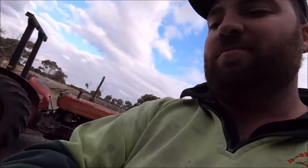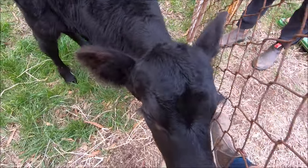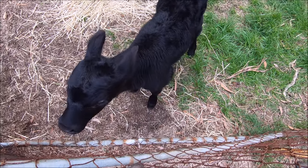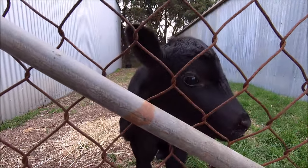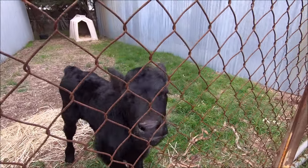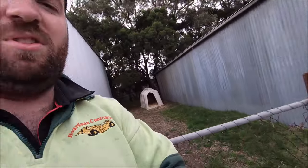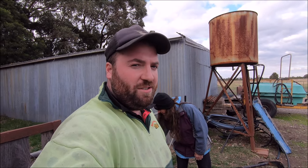And what are you going to do with this one? Well, this one I have to raise until she's finished drinking milk, and then she can go out in the paddock with the cows and calves. But she's only 3 days old, so she's a fair way off being weaned yet. She's pretty cute, and she's waiting for her dinner. She thinks I'm going to feed her. All right, then, so there's an update on what's going on with the cattle. We'll probably talk a little bit more when we do some more AI or when a few more are calved. So we'll finish it up there.